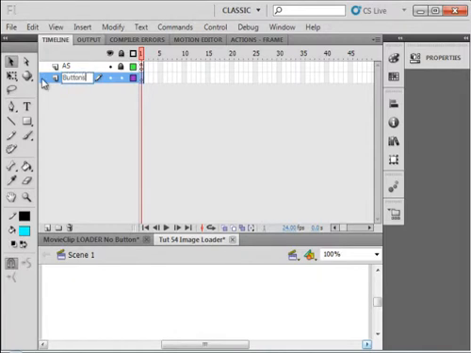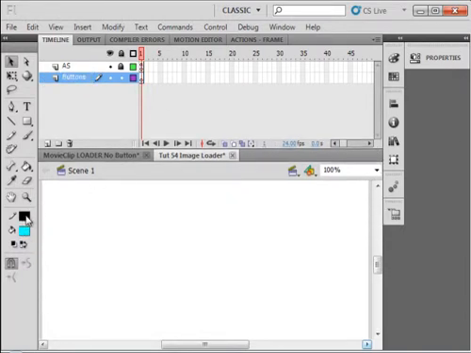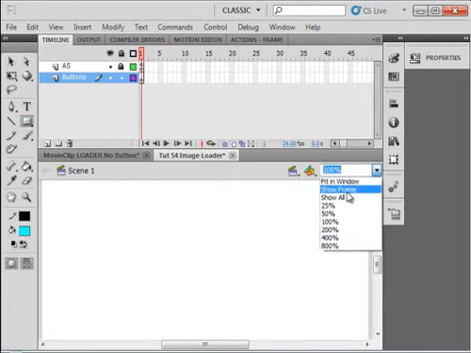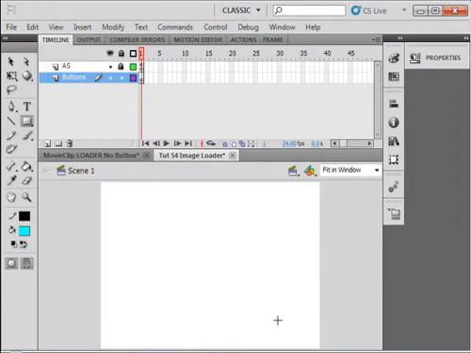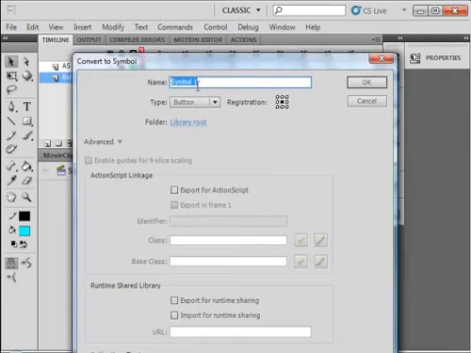There's going to be 2 buttons, I think. And on that layer, let's just draw a button. I'm keeping my stroke and fill, whatever they are. I got a rectangle. Make this to fit the window and put it down in the corner out of the way. There it is. Highlight it. Modify, convert it to a symbol. Make sure button is selected. And I'm going to call it load, loader underscore BTN, loader button.